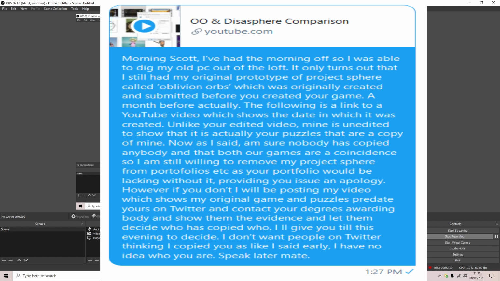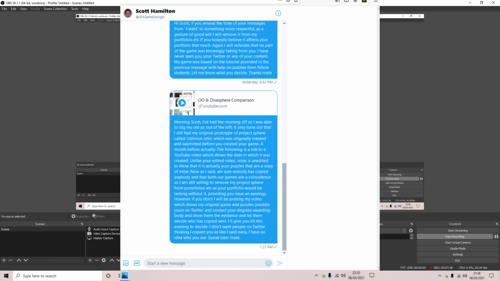After I'd gathered all my evidence to show that I had copied my own game that predates his, I informed Scott that unless he offers me an apology for saying I copied him, I would be forced to post his videos and defend myself. However, I've still not received an apology, almost a full day on, or had any additional contact with him. I'm guessing because he realises he's been rumbled.